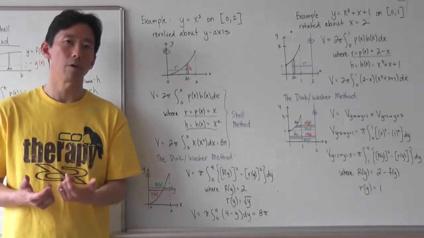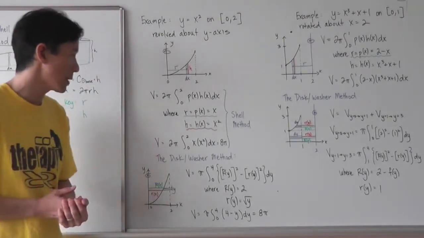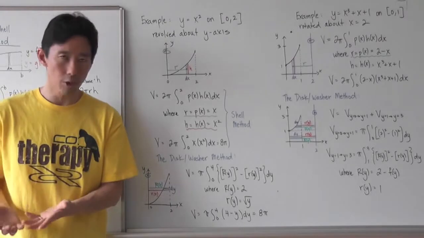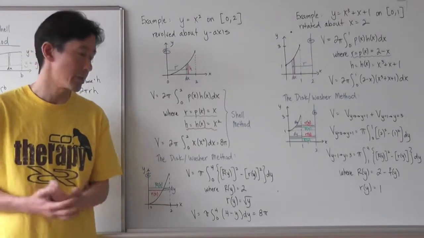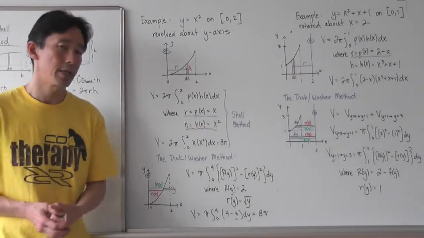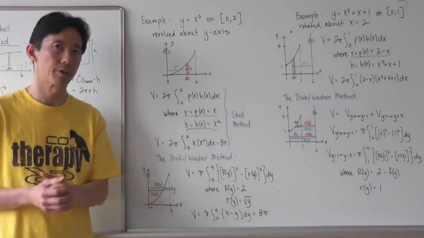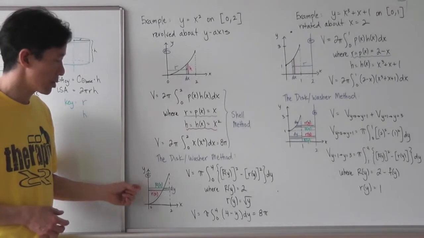Now, we also want to take a look at what happens if we were to use the disk or washer method. Would you be able to come up with exactly the same result? And of course the answer is yes. But let's take a look at how it differs in terms of your approach.